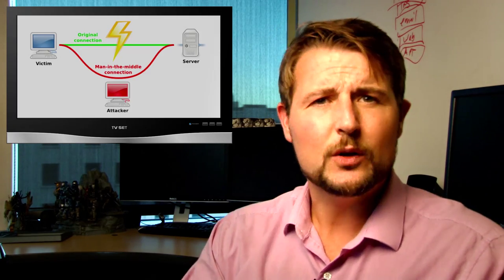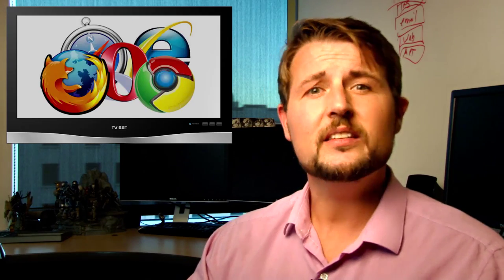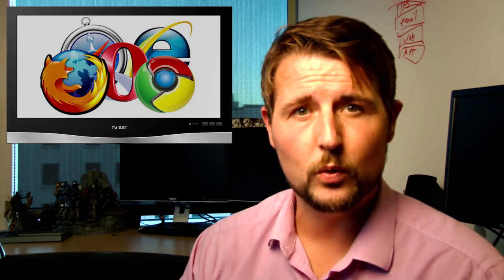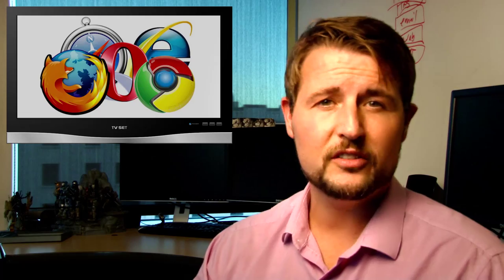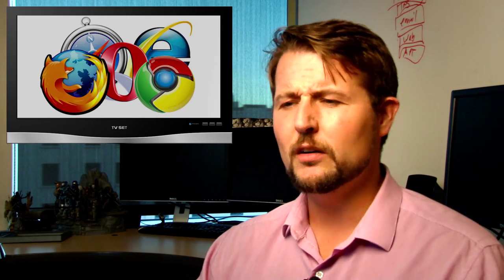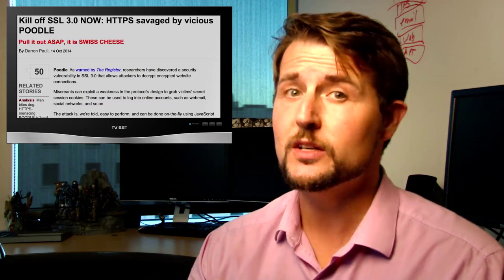This is a big vulnerability in that regard. However, the mitigating circumstances, the fact that this requires a man-in-the-middle attack, and that it can really only target web browsers, lessen the severity a bit and make this harder to actually exploit in the real world. That's why the CVSS score for this vulnerability is only 4.3 out of 10. So despite all the media articles telling you how bad this flaw is, it's actually only a medium severity. You should definitely fix it, but it's not that horrible.